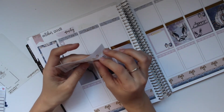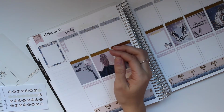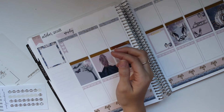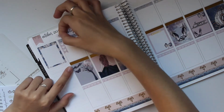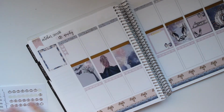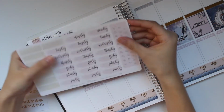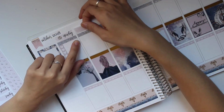I felt like the black was too harsh for last week's spread, but I think it works out perfect for this week. And then for the actual date dot, I'm going to be using these absolutely adorable dots from Simply Watercolor Co. They're little shapes of pumpkins, and I can't handle the cuteness. So I'm going to go ahead and put that down for the rest of the week.